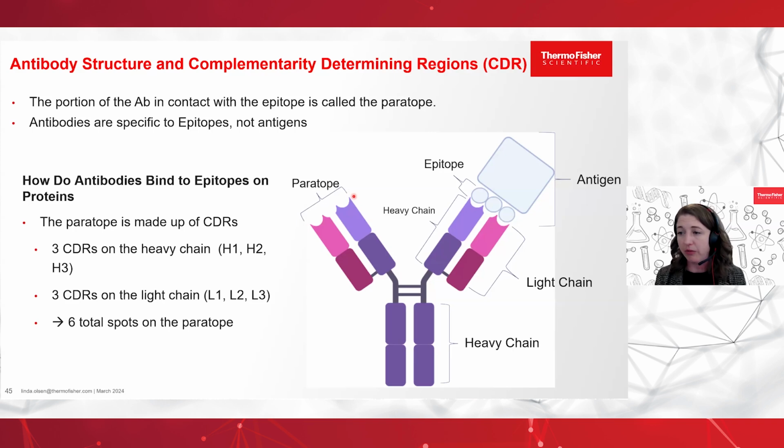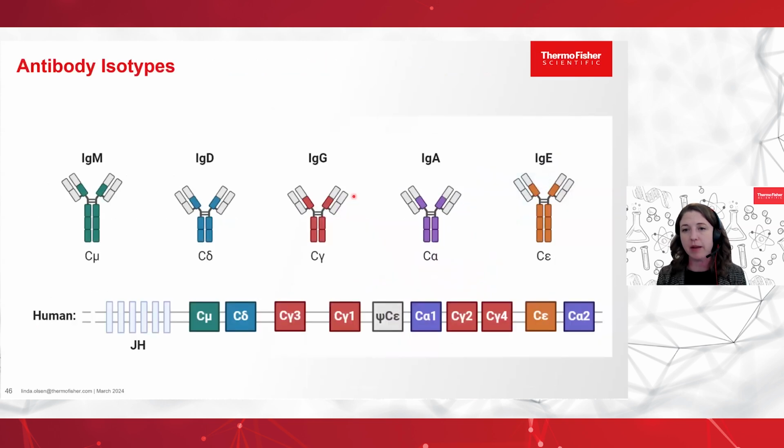Sometimes we think about the idea of affinity of an antibody or avidity of the antibody. Affinity is the strength of the binding between one epitope and one paratope. There might be multiple bonds, there might just be one, depending on the chemical composition. But avidity is the combined strength of all of the binding sites on a single antibody. So you may have a stronger interaction overall if you have multiple paratopes involved. Antibodies may undergo a process called somatic hypermutation, which increases their avidity and makes them bind more tightly when produced by the plasma cells.